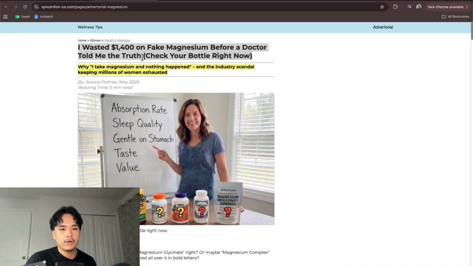That would be more middle of funnel. But if we're doing top funnel, right, this page is telling you you were lied to, right? So we could test a story, we could test a reporter angle. It could be coming from the perspective of the mom herself. It could be coming from the child of the mom, noticing the difference. It could be the husband.